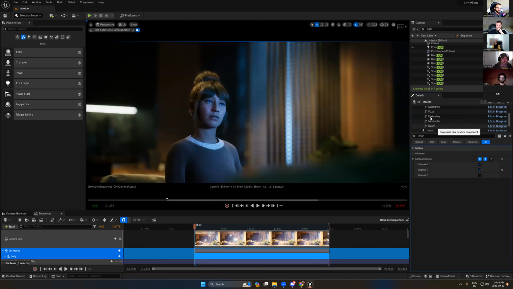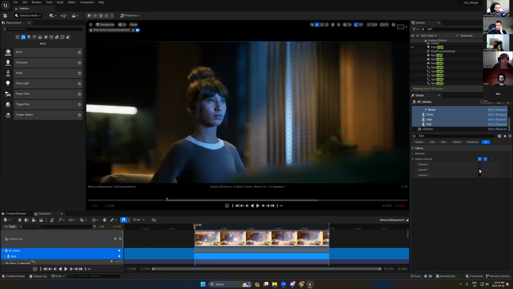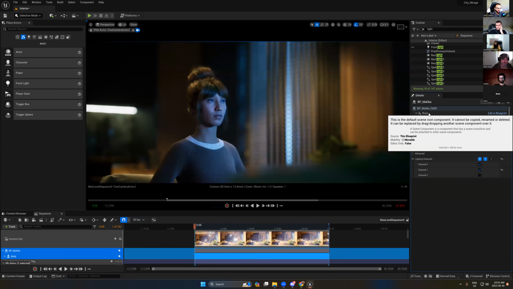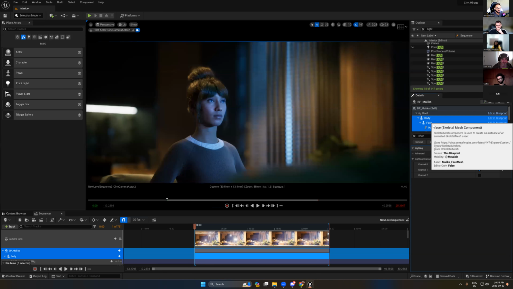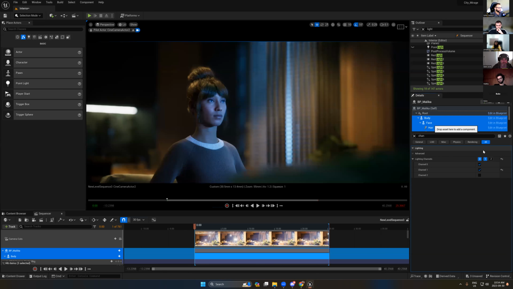Don't select the roots. You can just go here, and from here, if you search for channel, you can find the channel. So turn this off or turn this on, it's up to you. But if you select the root, you see, it will be hidden. So don't select the root, just select the rest of the assets, like body, face, hair. Or if I just need to select the hair, I can select only the face. So it's up to you. Okay, thank you. No problem.